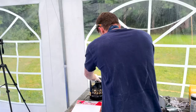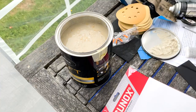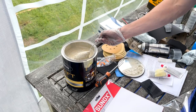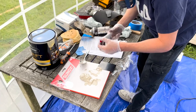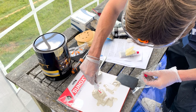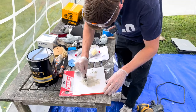Right, we're now attempting to make some body filler. Okay. I've never seen this before. Right. So I presume we just take my mum's spoon. Grab some. Nice. Put it on there. Okay, so I think we now put a little bit of hardener on the little strip along it. So Archie's now mixing that all up.